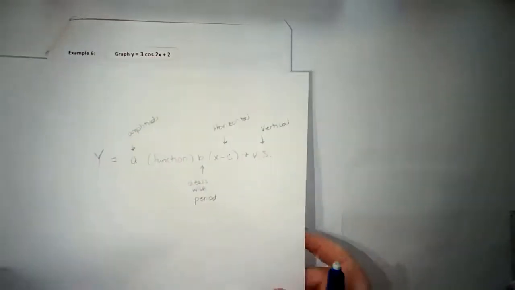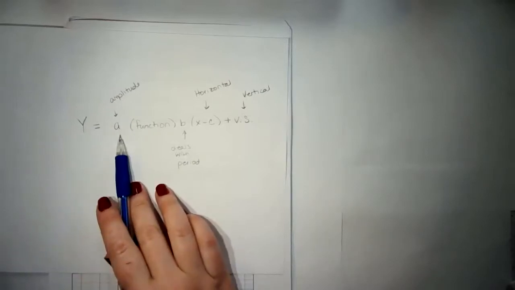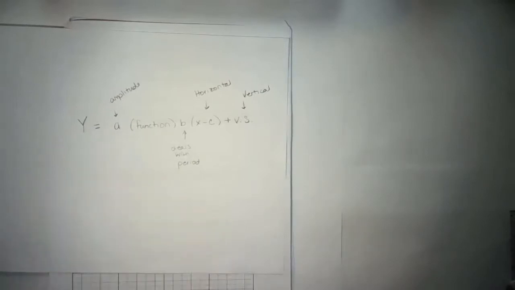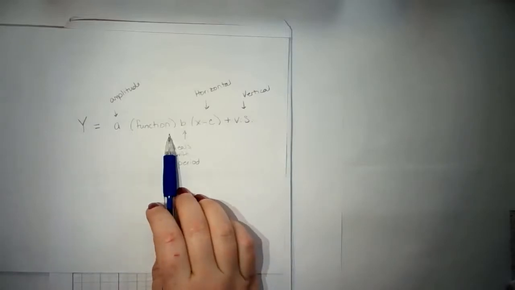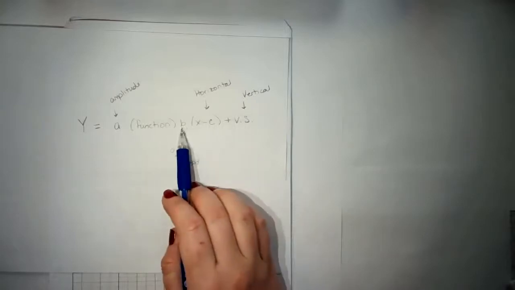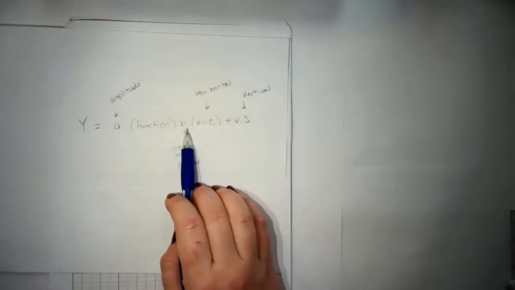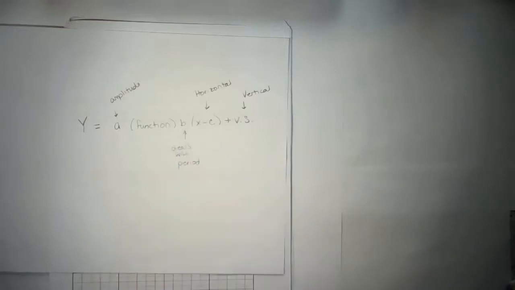All right. So if we look back at our official formula of how we handle things, this is the amplitude that controls the height of the whole thing, but especially the height between the middle and the top and the middle and the bottom. This is the trig function. It's either going to be cosine or sine right now. Remember, this guy deals with B, with the period. If you have parentheses, you can't put them in, but if you see them, you have a phase shift. You have a horizontal shift.